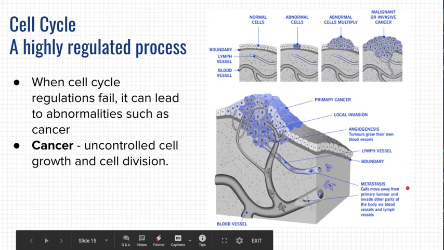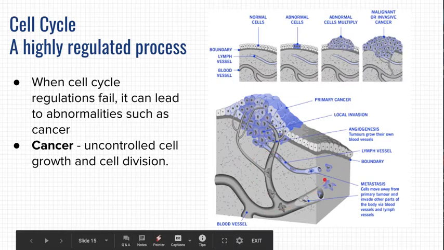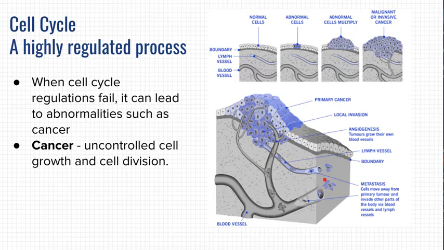Metastasis is another vocabulary word you should know. This is where cells can break off of the primary tumor and travel either through the bloodstream or through your lymph vessels. Your lymphatic system is sort of like a parallel to your circulatory system — you might have heard about lymph nodes, the couple of big ones in your neck that might be swollen if you're sick. Both lymph vessels and blood vessels can carry cancerous cells to a new location, where they can settle, get nutrients, and grow into a secondary tumor.